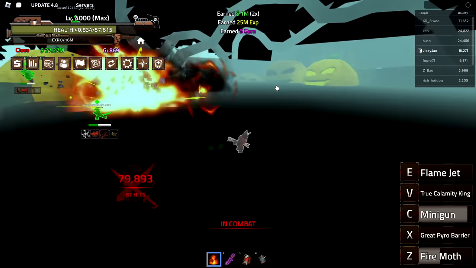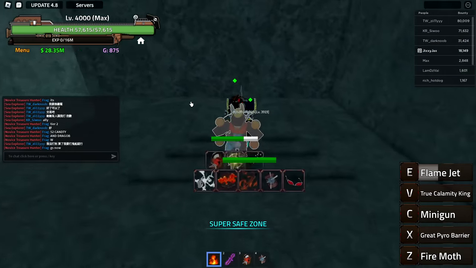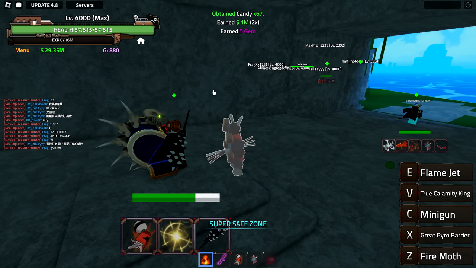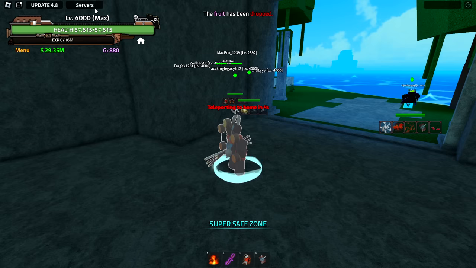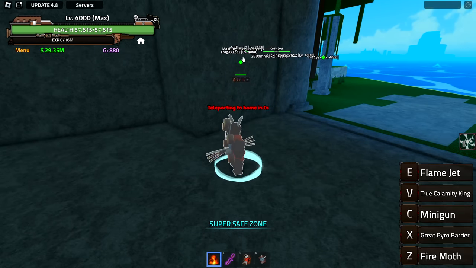Let's see. Second kill, no drops. I love this Brooke outfit. It's so nice. Okay, I didn't participate, but let's see what happens if you loot a Sea King chest. 67 candy. Let's go do a ghost ship now, because the ghost ship's also here because they spawn every hour.